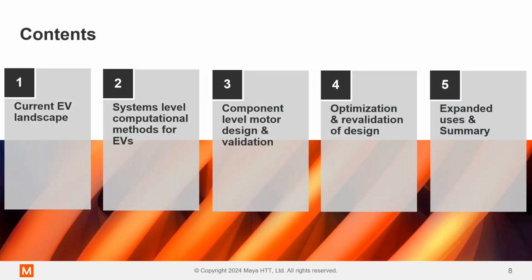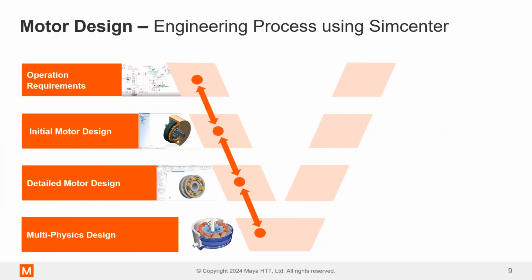So, with that background, we can take a look at some system-level computation methods for EVs. And a good place to start, because not everyone is necessarily familiar with systems-level simulation or computation, whether it be for EVs or any other situation, is we'll take a quick look at what we like to call the V system or the V cycle. This is a nice way of looking at how the design process for any product can go through. And we're obviously going to have a twist here towards electric motors and electrification.